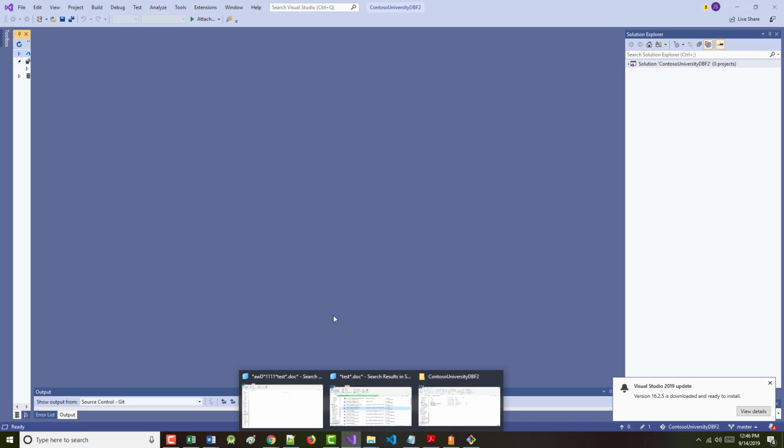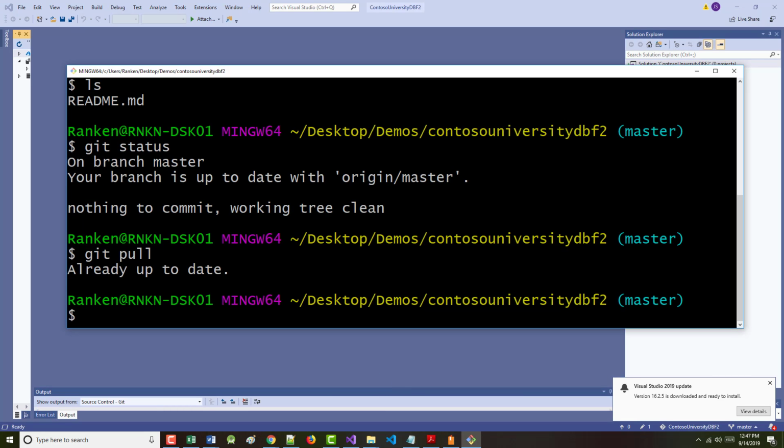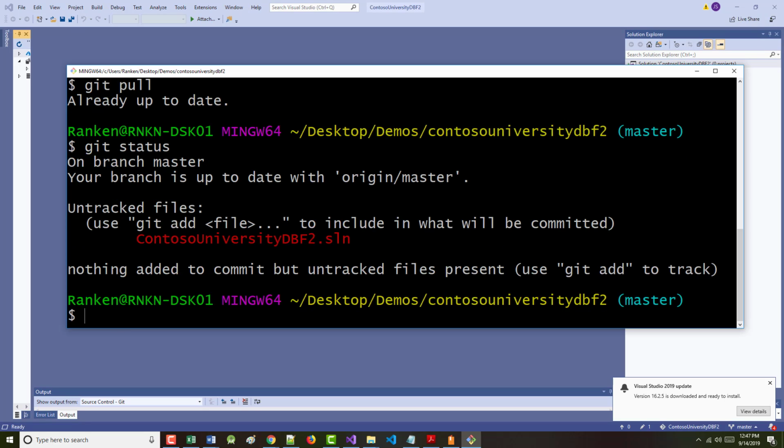All right, now I'm going to go back into here in my git bash window, and I'm again going to type in git status. Notice what it says. Your branch is up to date with the origin master, but I have untracked files. All right. In other words, I've got this solution file that I haven't done anything with. Again, I'm just trying to follow what I'm working on. So right now I've got, for lack of better words, an untracked change.